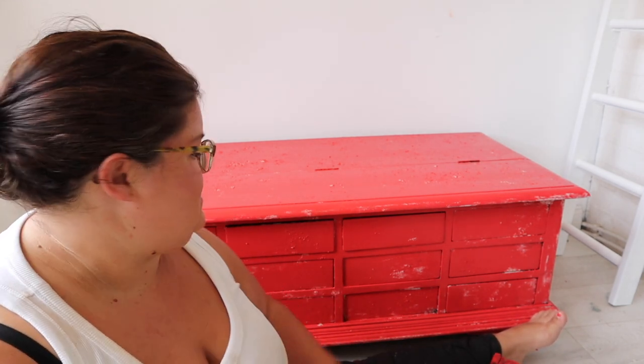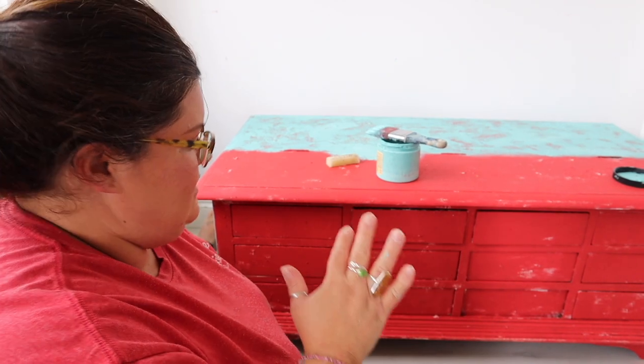Okay, so again, this needs to dry completely before we can move on to the next stage. So I'm going to leave this for a good couple of hours just to make sure that when I apply the next layer, they're not going to mix. Okay, so the Honky Tonk Red has dried completely.